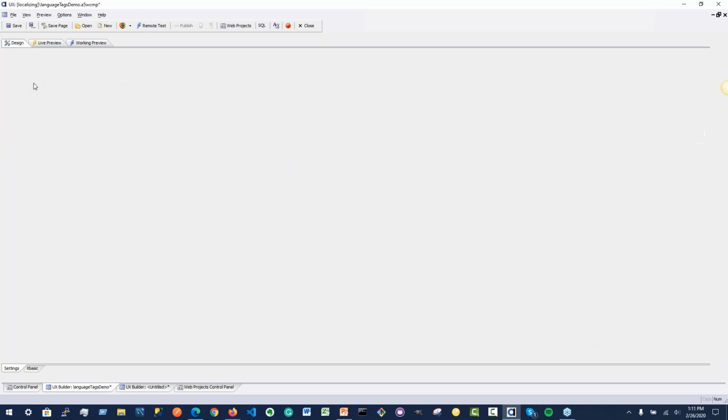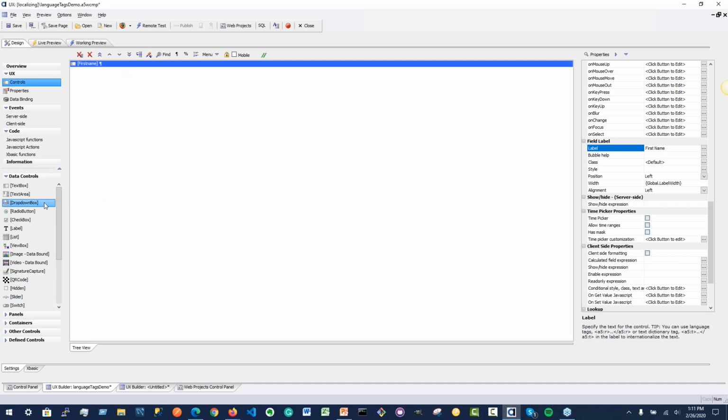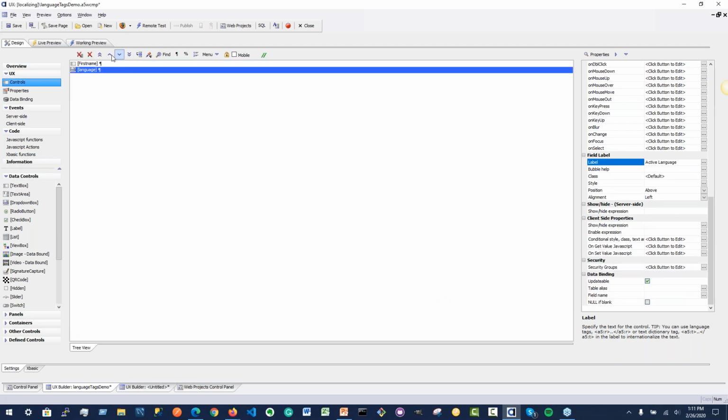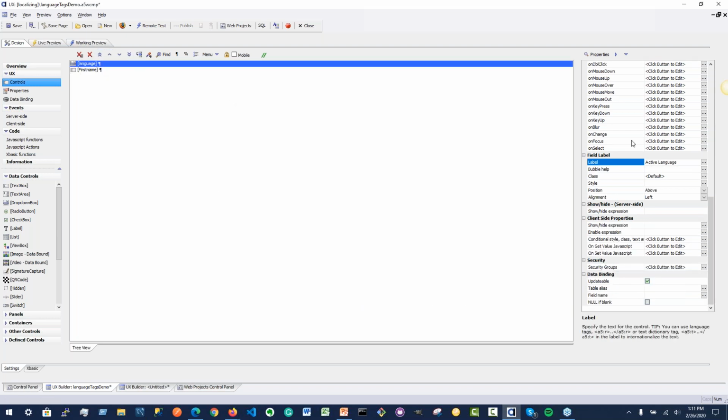Actually, let's do this here. And this is active language. I'm going to change this back to language. Above, excuse me, I'll move that up there.